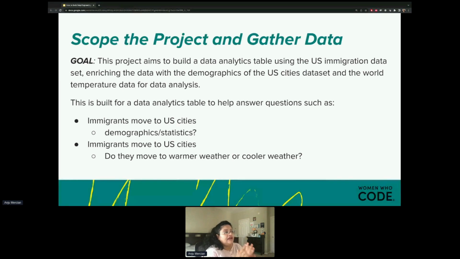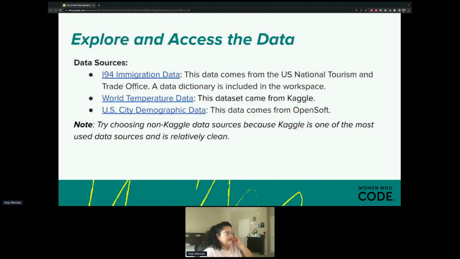And then there are different ways that you can create a project. One, you can create it as a data warehouse, where you're taking the raw data, cleaning it up, putting it in different tables and storing it in a data warehouse, and then the data analysts can go and gather the data and use it. Or you can build it as a data analytics table. My idea was to build it out as a data analytics table, and that's what I'm doing here. So now I've scoped the data and I've gathered the data. These are all the data sets that I gathered. Then I will show you my GitHub. I'll go and assess the data.